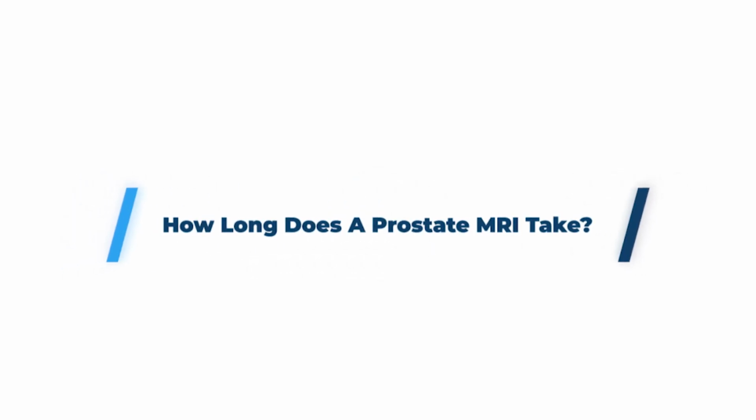The procedure of multiparametric MRI is pretty similar to having any other type of MRI, so it's not painful. There is the placement of an intravenous catheter or an IV, and that's so we can give you some dye or contrast that helps us to get a better look at your prostate gland. So that's like getting your blood drawn. The technologist, the person taking the pictures, or a nurse will put an IV in your arm, and then you just need to lay flat inside the MRI scanner while we take pictures. The prostate MRI, usually on the table, is less than 45 minutes, but the entire visit may take about an hour because there's some intake paperwork and getting your intravenous catheter put in place and then doing the enema right before you get the examination done.